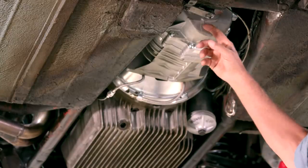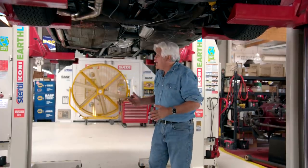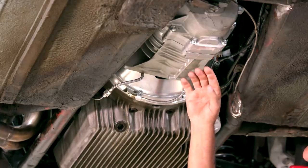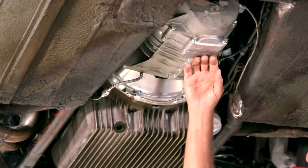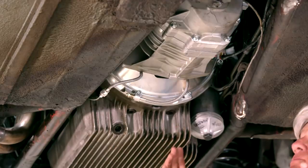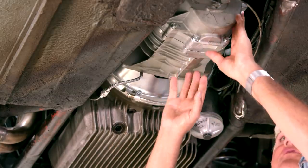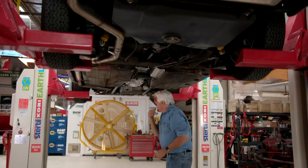You get these problems where you start working on something and it gets so discouraging — you just park it, and that's what we did with this one. I got two gearboxes from Tremec: this one in the Maserati and the other in the Firebird. If you're looking for a gearbox, this is not an ad — it really is about the best you can get. It's bulletproof, bolts right up, easily adaptable. The nice thing is we can take the transmission out without touching the engine, either from below or above.